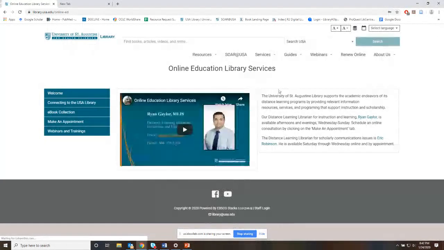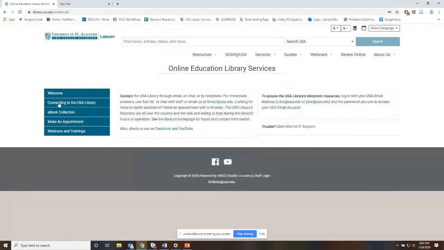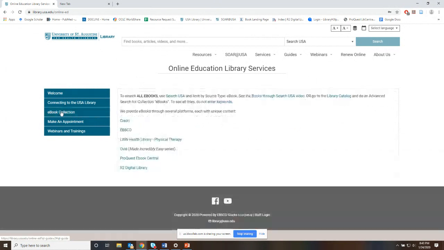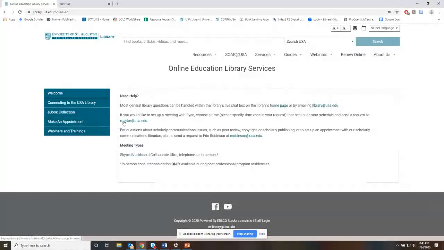Definitely will point out the online education library services page. This is where you'll find information about the library services that we provide to online students, as well as some of the stuff I'm talking about tonight, connecting to the library, our ebook collection.